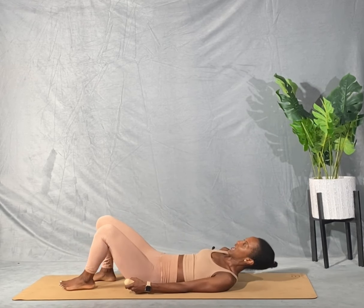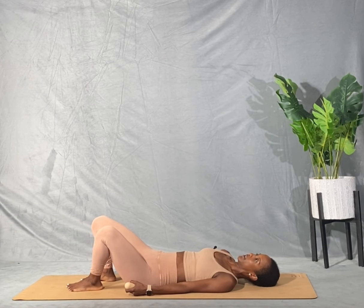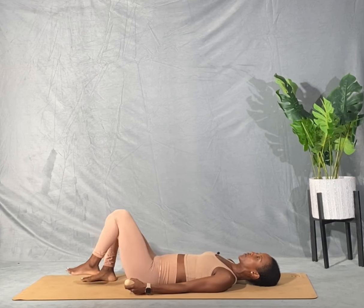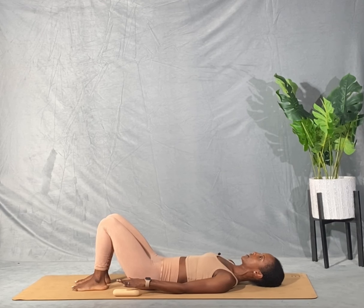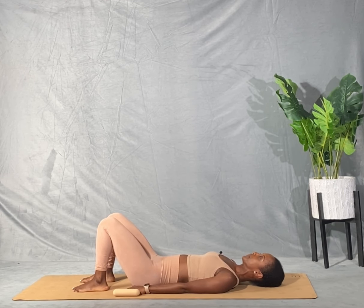So go ahead and lie down. All right, so from here, start out with the weights right by your side. We're not going to use them just yet, but I want you to have them nearby, okay? So taking a few deep breaths in through the nose, exhale through the mouth, just letting yourself get settled into the mat. And of course, listen to your body today. Work with whatever you have going on, right?